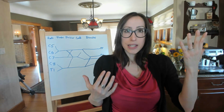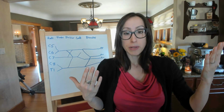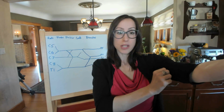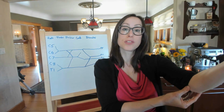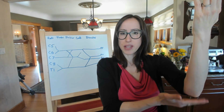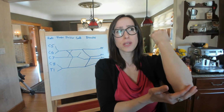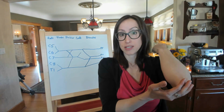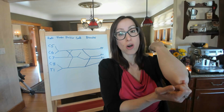So we start thinking clinically about things that you can start to have problems. Well, if you think about its course, because it runs posterior to the elbow, you can have something known as cubital tunnel syndrome. And that's due to pressure being put on the elbow. So if you're sitting and you've got your arm resting for a long period of time, or if you're holding positions with extreme flexion, some people sleep like this, that can start to put strain on that ulnar nerve.